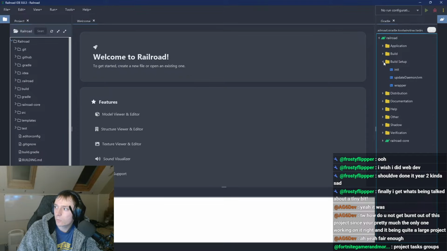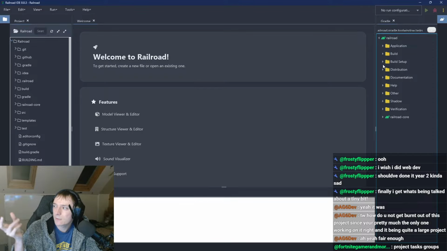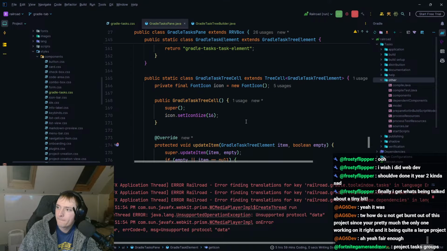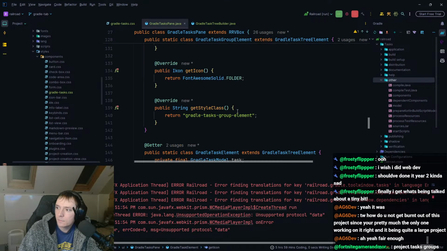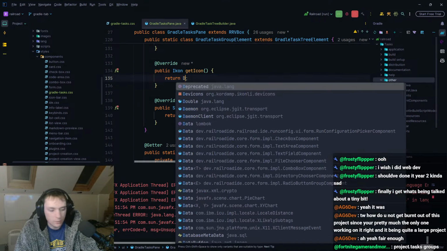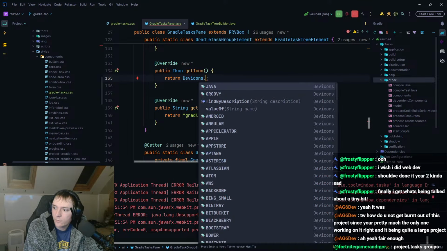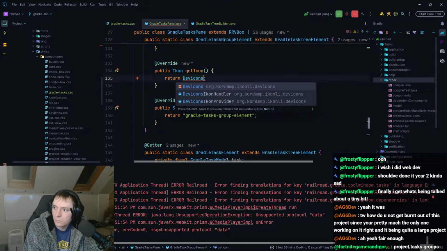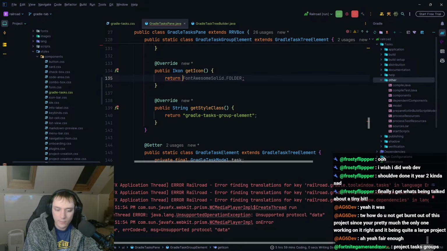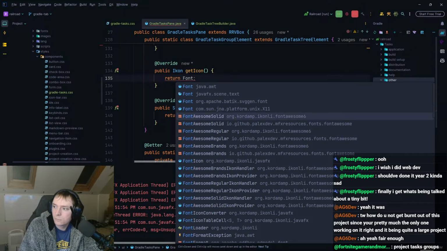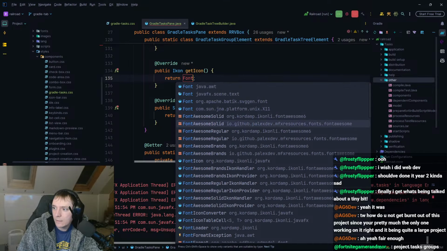I think these are weird being a normal folder icon. I think they really do need to be something slightly different. But we don't have the cog one that IntelliJ uses. I don't know what that is. I mean, we could try some of the Dev Icons ones. Dev Icons had some folder ones. Wait, no, maybe it wasn't Dev Icons. I thought it was Dev Icons. What was it then? Oh, it might have been these ones?